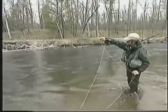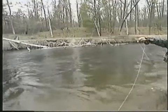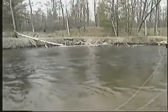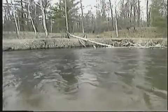call that perfect inch. Usually lead it with the rod tip, and I'll feel that weight ticking the bottom. If I feel it stop, start, move, anything that feels peculiar, I'm going to set the hook.